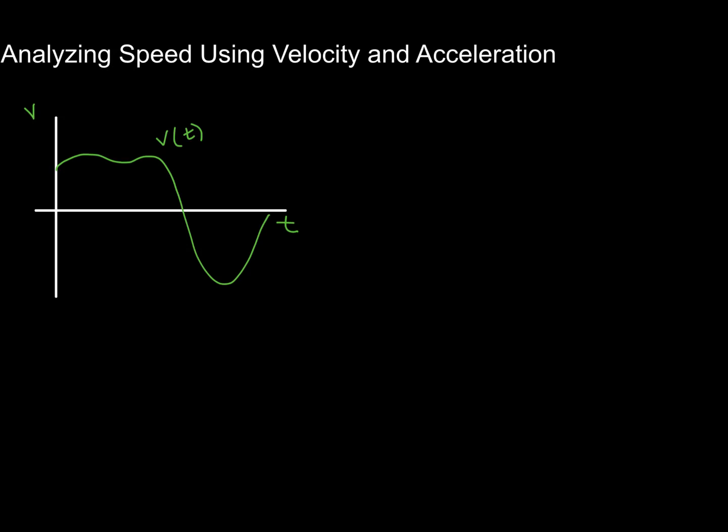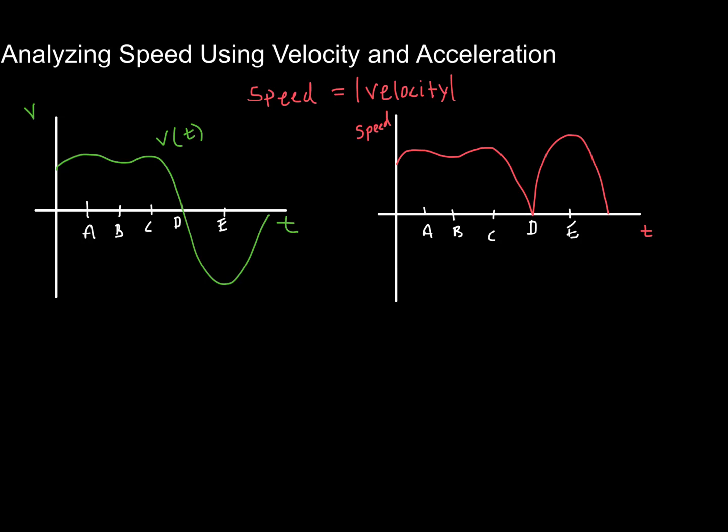Now, we're going to start off by looking at how we can use the graphical representation to make sense of this situation, which I think is the easiest, most straightforward method. So if we have a graph of velocity, or perhaps you're able to sketch a graph of the velocity curve either by hand or with your calculator, you want to take advantage of the fact that speed is simply the absolute value of velocity. Using this, we can then sketch a graph of the speed of the object or particle very easily, simply taking the absolute value of all the velocities, which takes all of the negative velocity values and reflects them over the x-axis.